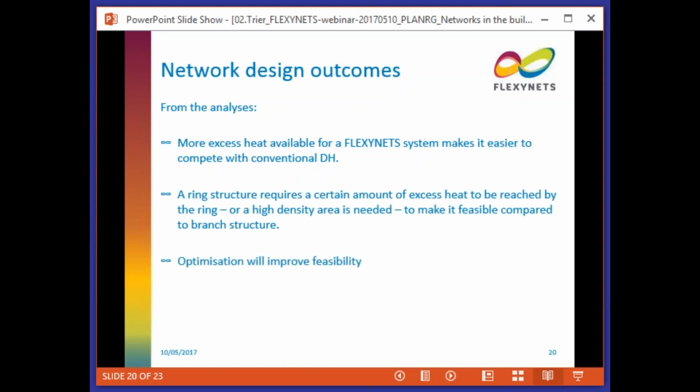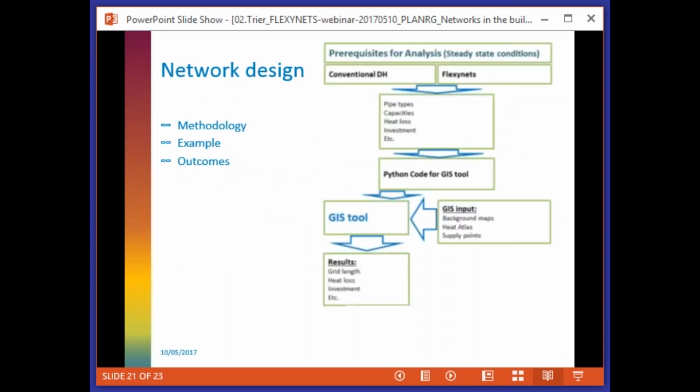And also, the detailed optimization of the different cases will improve the feasibility, whereas so far we have more looked into the initial investigation and comparing different options, and the further work will also be about more optimizing the concept. And regarding these next steps, this is a structure mentioned before.